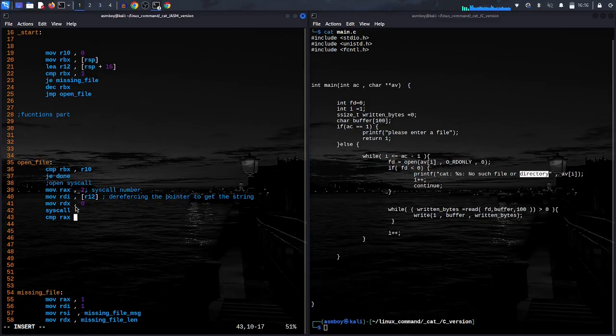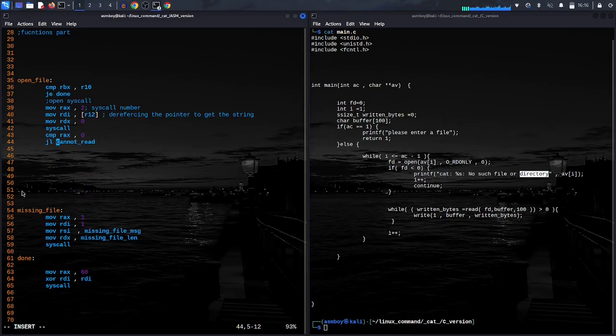Yes, but after any syscall or any function, RAX takes the role of the return value. So the return value from this function, which is an integer, will always be saved in the RAX register. Okay, so compare RAX with 0. So jump less. If this RAX is less than 0, then we are going to jump to cannot read.